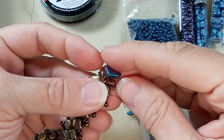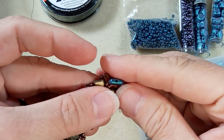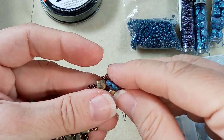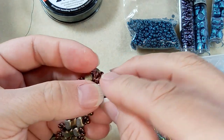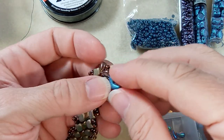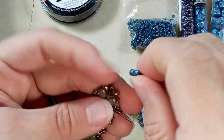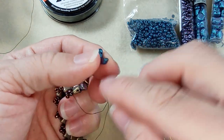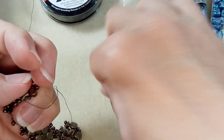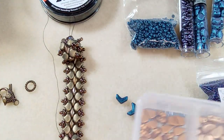I think, you know what, that's not going to work. It just dawned on me. I'm looking where the holes are. So I think we can make this work. Because we attach it through this hole here, come up through that. You can either go across this way, come down the other, and do your circle. Yeah, I think we can get it to work. So there you go. Let's get some stuff going here.